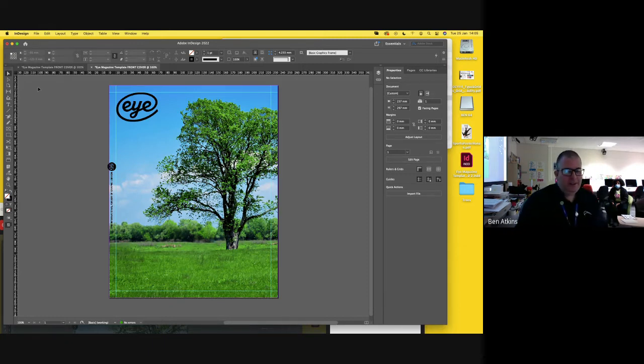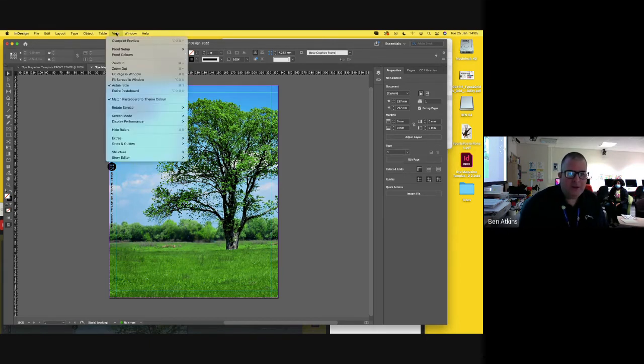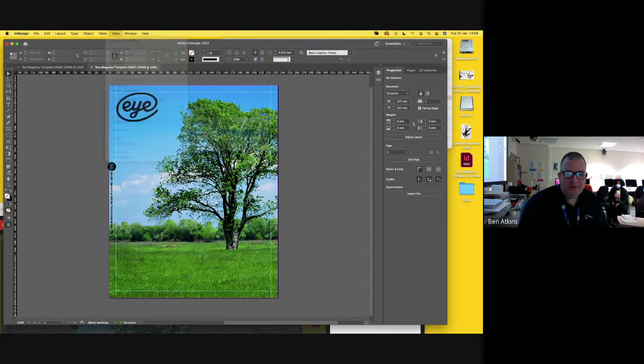The other thing I'm now going to check is if this is as crisp, as it doesn't look as crisp as it maybe could. Let's go to View, Display Performance. So it is on high quality, yeah, so that must be fine. But I'm not very happy about having this as a black logo, because it looks a bit dull, doesn't it? Black is a dull colour. It's not a very nice colour. What colour should we make the logo? White? Do you think white? Like a cloud in the sky?